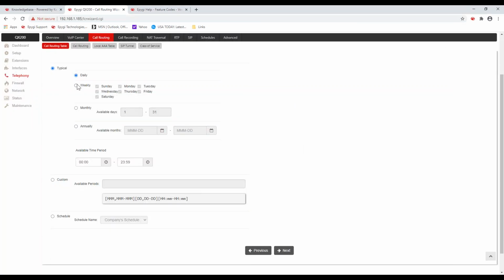I can use this time frame here where I could say maybe just during the weekdays, Monday through Friday, and then put a time frame here. Here's your time frame, or I could use the scheduling option, and I could specify which schedule I'm going to be using. All right, maybe company schedule.